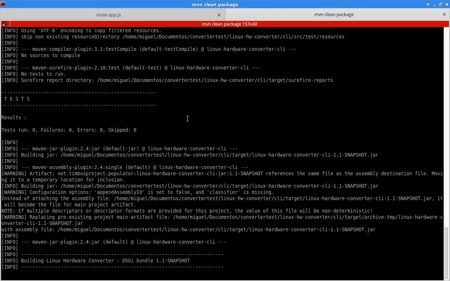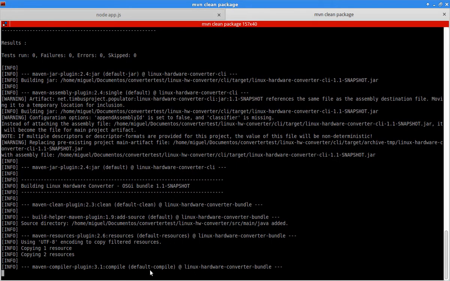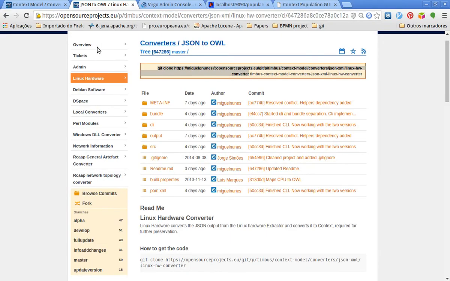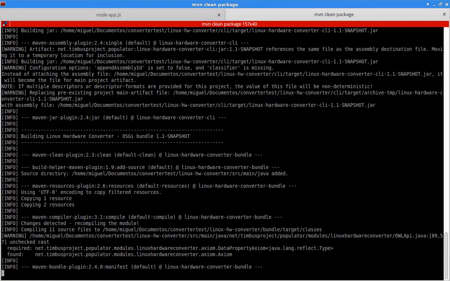The remote version is the one that's supposed to be deployed on the Virgo container, so it's the remote one that we are going to deploy here. But for now, we have to wait until it's built.